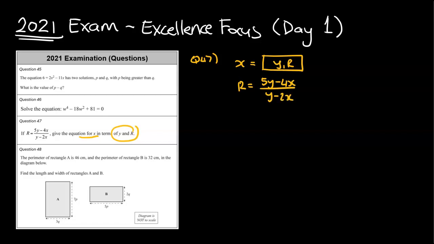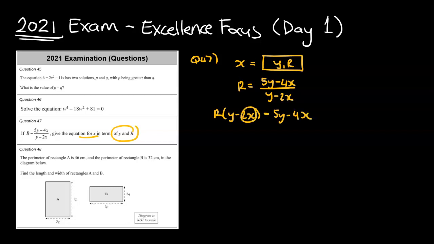The reason this question is going to be really tricky is there are two x's there and they're on opposite sides of that fraction sign, and they're both locked away in brackets. So this is going to be quite annoying. I'm going to have to move one over to the other side and then try to move it back afterwards. This here is currently division. Let's move it to the other side as multiplication. So that will end up as r with a bracket of whatever the denominator was. That there is equal to 5y minus 4x.